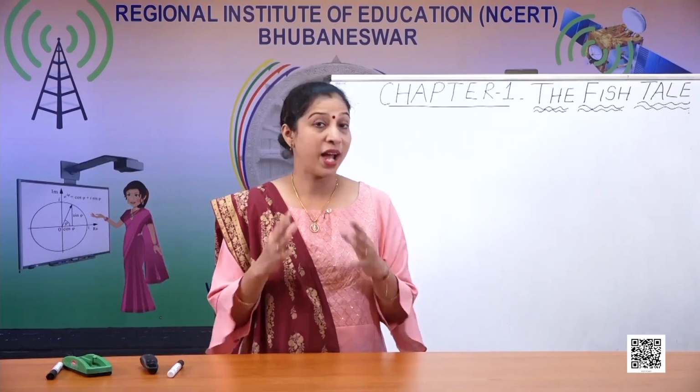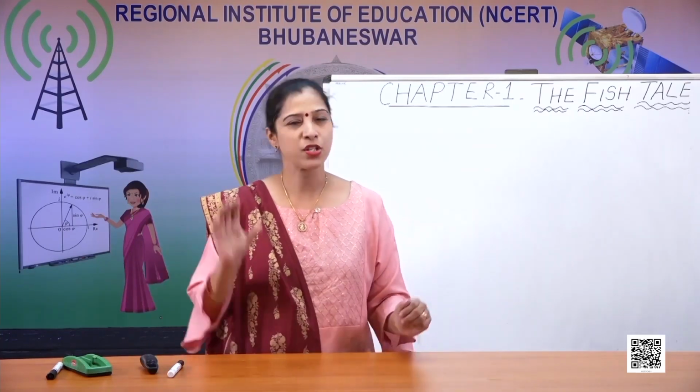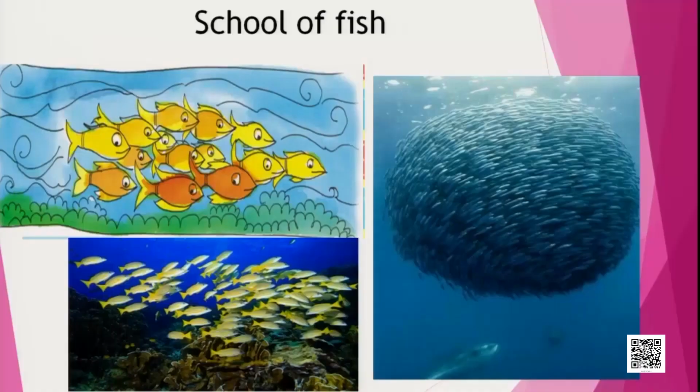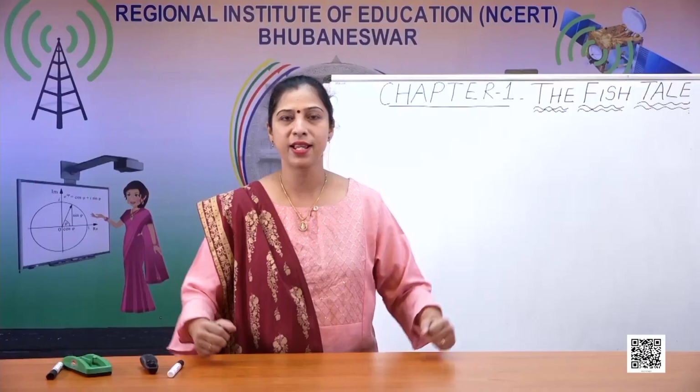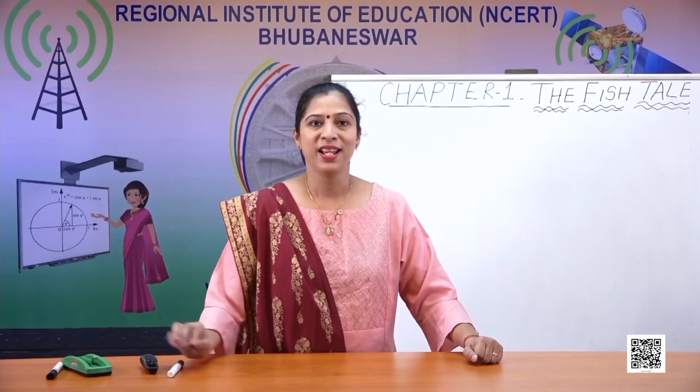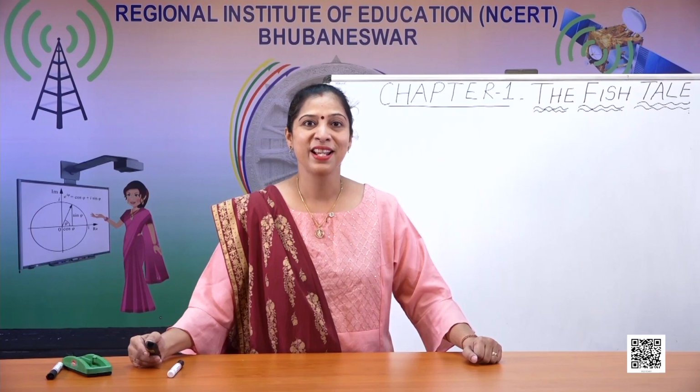You can see why they come in a group. Because they are so small, if they move individually, they will be eaten by the larger fish. So when they come together and make a bigger shape, the larger fish are scared of them. Sometimes they puff up with water or air to make themselves big. And sometimes they come together and always move together to show that they are bigger in size and nobody can eat them. So isn't it interesting?